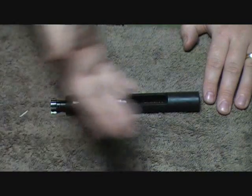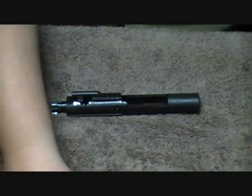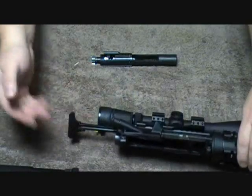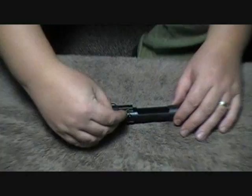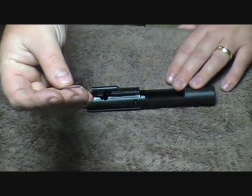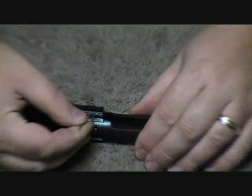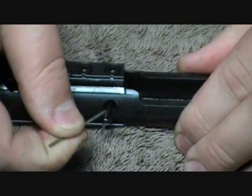The bolt simply comes out when you take apart the gun. It's actually attached to the charging lever here. You go ahead and pull it out, the bolt comes out. The first step is you want to go ahead and pull out this pin — I like to use just a little Allen wrench. It's a really small one. You want to get in here and pull the pin out, and it should pop out pretty easy. And there's the pin.